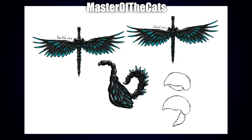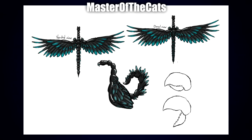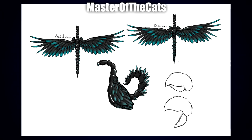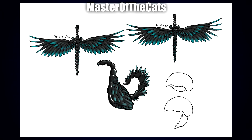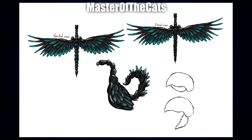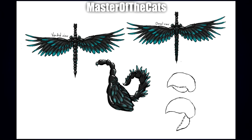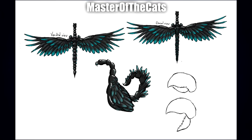Next up is a wonderful drawing by Master of the Cats — I really like how they've gone with a more scorpion color scheme where the feathers match the same dark blue and gray color scheme as the armor and exoskeleton. I really like the shading and think the subtle bits of lighting on the more armored parts do a very good job of showing texture. I absolutely love the tail — it's a very nice combination of feathers on the exoskeleton parts themselves.